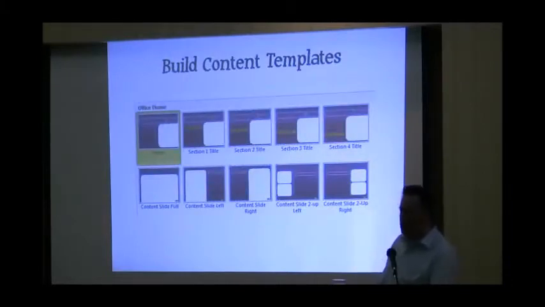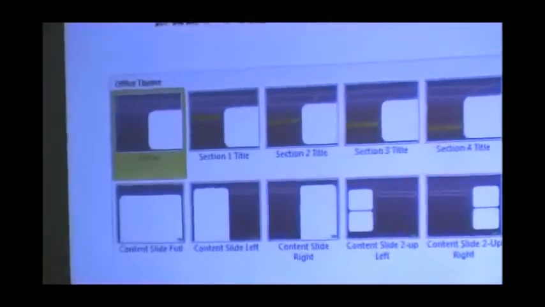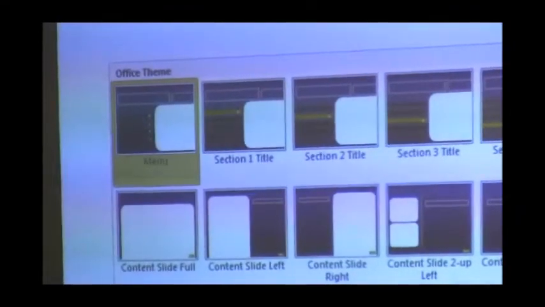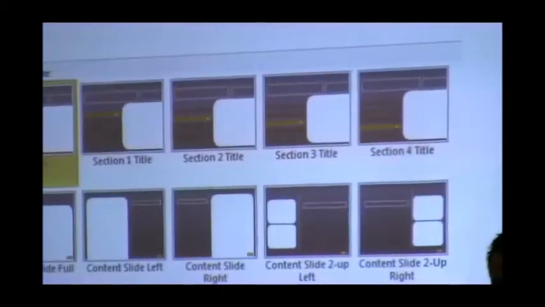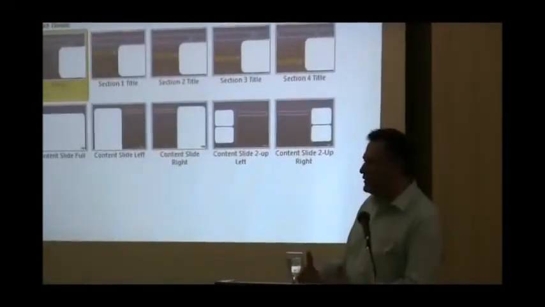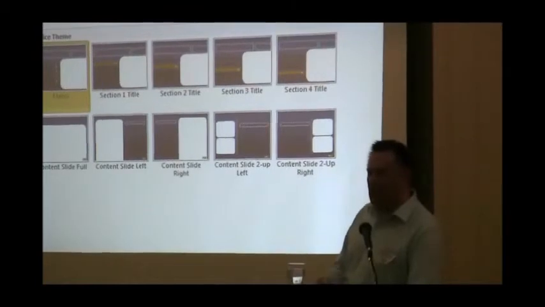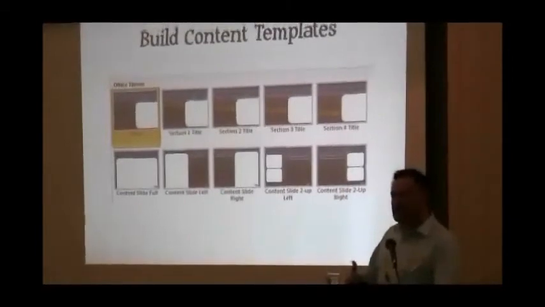Then the other thing you can do is begin to build some content templates. This is just a screen grab from PowerPoint, but when I work with some of the templates that I do, I've got a welcome screen, so I'll build that template out. Again, there's only so much you can do on a screen, so I might have text on the left, text on the right, text up, text down. I have a blank screen, which I call my media screen, if I want as much real estate as possible. So I can pre-build some structure like that. I've got these templates built around that course structure we talked about earlier, and it's a good starting point for me.